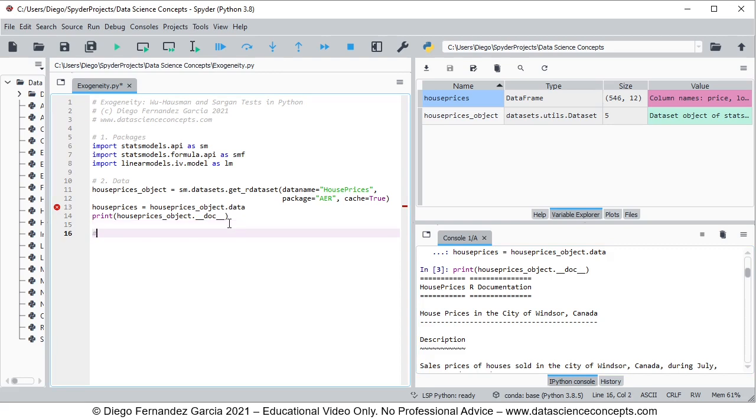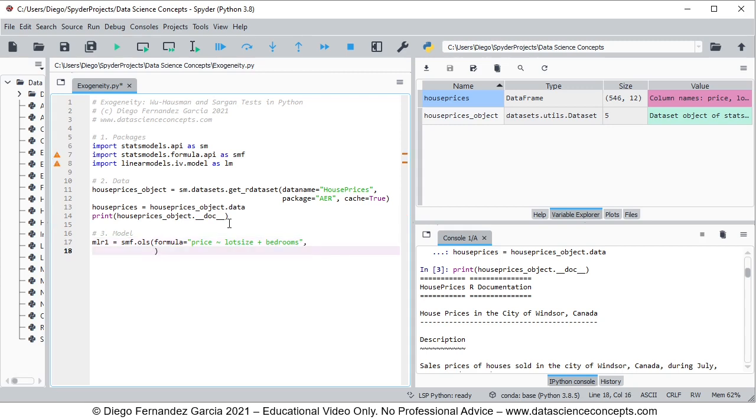So now we can continue with step number 3, which is the model. For this, we're going to create an object named MLR1, which stands for multiple linear regression 1, and it is equal to the smf feature from statsmodels.ols function, which is ordinary least squares, and within it we have the following parameters, which are formula equals to, within quotations, because it is a string, we have price as the dependent or explained variable. The tilde special character means being explained by the independent or explanatory variables of lotsize plus bedrooms, comma.